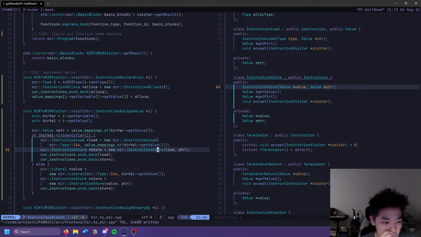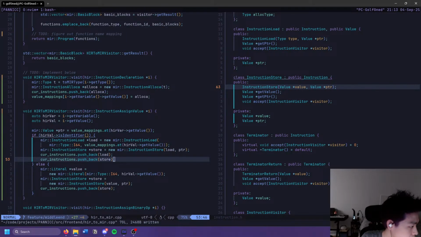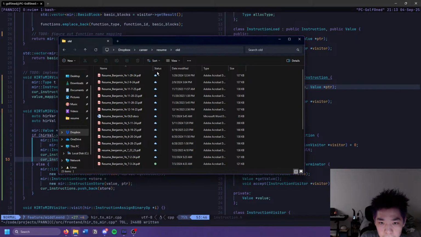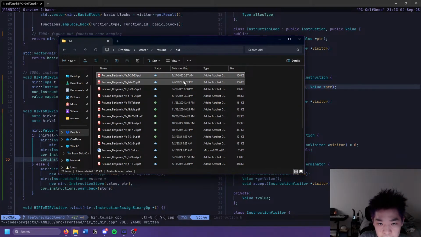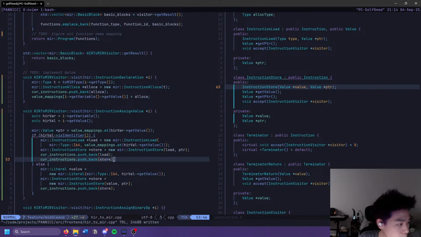Tips to get a SWE role coming from QA, and how you landed your internship. Honestly, it was a lot of luck. Should I? Yeah, I'll pull up one of my old resumes even. Let me look for a good one, because I have them saved for a really long time. My most recent one is here, but it goes way back. Let me find the one I applied with last season, and I think that'll be a good reference.